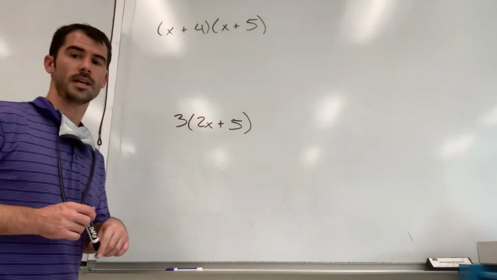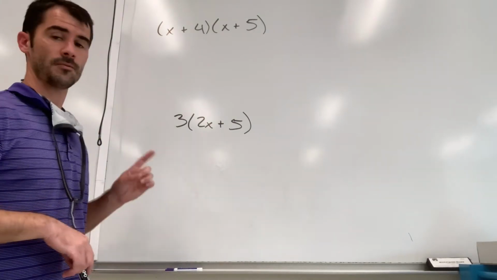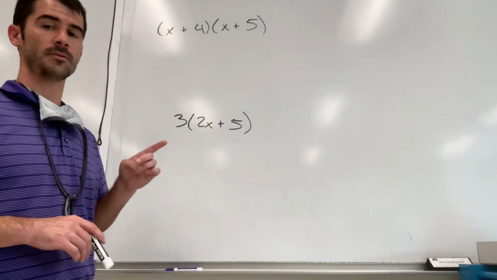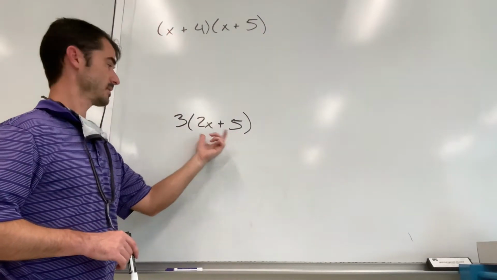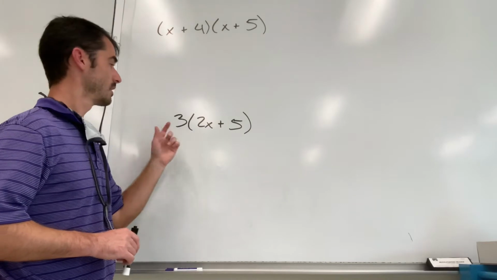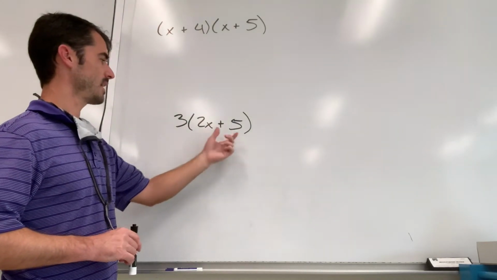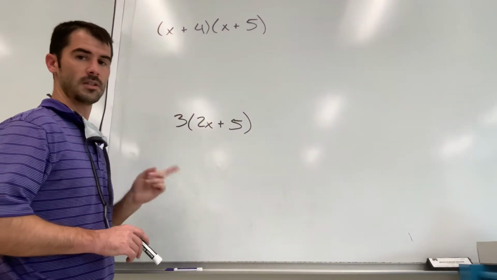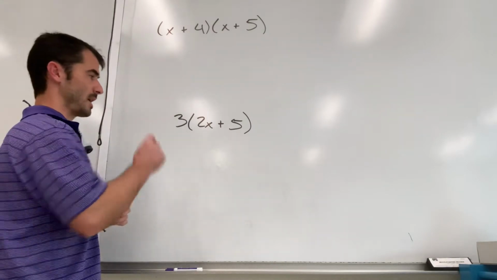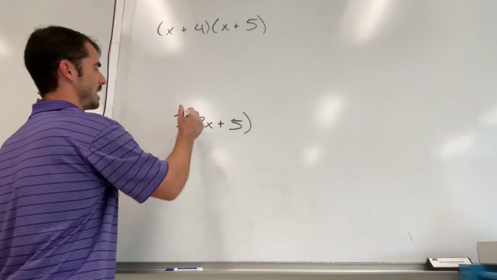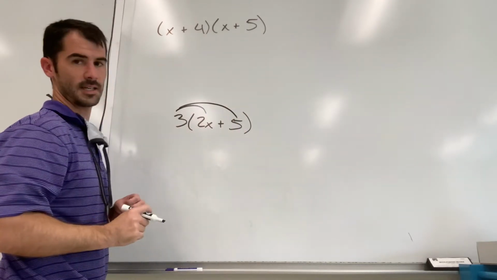All right, so today I'm going to show you how to multiply polynomials. First I'm going to connect this to something you're probably familiar with. We have a number next to another number in parentheses, so that tells us it's multiplication. Since we can't do what's on the inside, you can't do 2x plus 5, I've got to multiply first. Some of you may already realize I should probably use the distributive property, which means I need to multiply the number on the outside by the numbers on the inside.